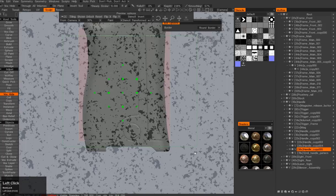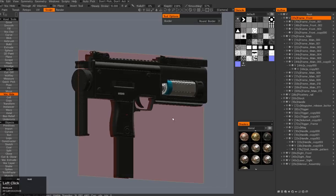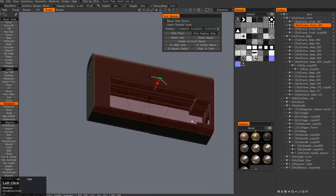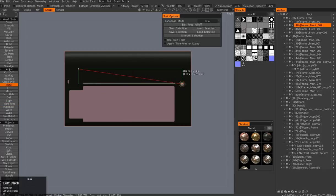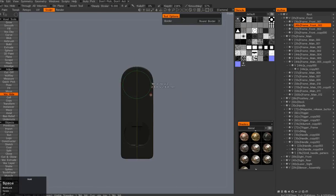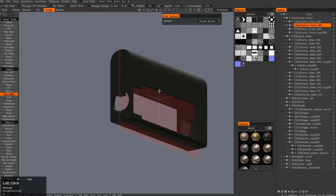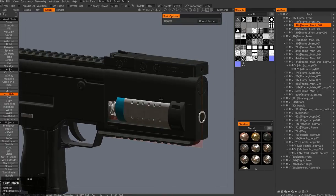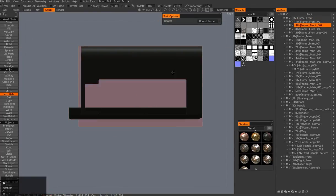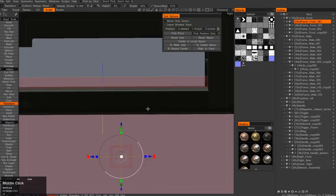Then I also tried to see if I could just add a noise pattern, and I added this pattern, which is a broken stone pattern, which looks pretty cool, but no. I had an issue, I'm not sure why, but though it's a pretty dense mesh, I couldn't really add that noisiness as I had on the buttstock. So really, the only reason I didn't put the noise on the handle as I did on the buttstock was that I couldn't find an easy way of doing it. I tried a few solutions, they didn't work out. Here it's sped up, but I spent like 15 minutes trying to find a solution, and that's a lot of time for something that's not that important.